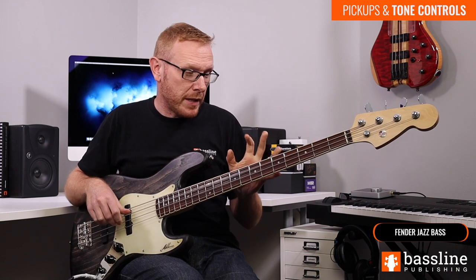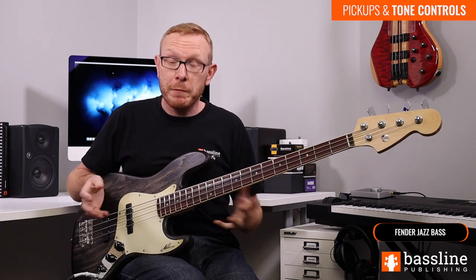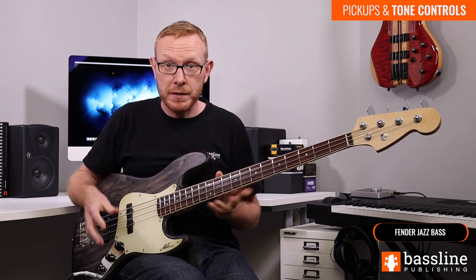Now that's a great one-size-fits-all tone. That works really well no matter what technique you're using, whether you're playing with the fingerstyle technique or with the slap technique or using a pick, and whatever style of music you're playing, that tone works really, really well. That is a classic bass tone. So Fender Jazz Bass with everything turned up full is a bit of a classic.